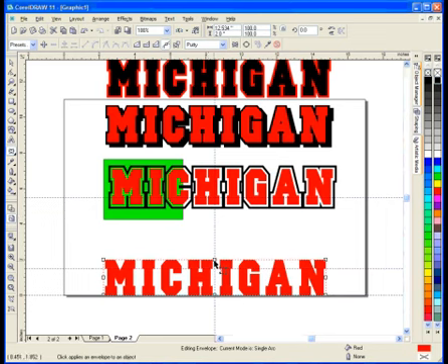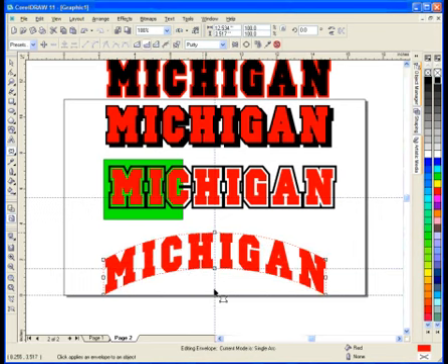I'm going to click and hold with the left mouse button and start dragging up. But at the same token on my keyboard, I'm going to press the Control key, and that allows both the top and the bottom at the same time to move up. You'll notice in the middle where I put that 1.5 line that when I have the middle of my design up 1.5, I've actually created an arc 1.5 tall based on the word Michigan.